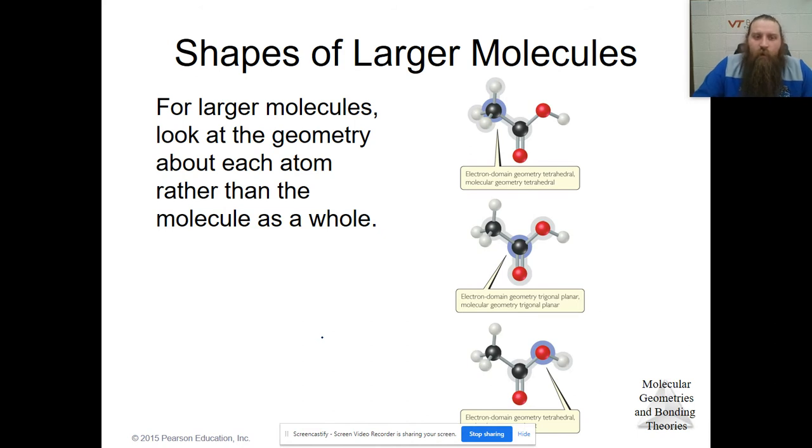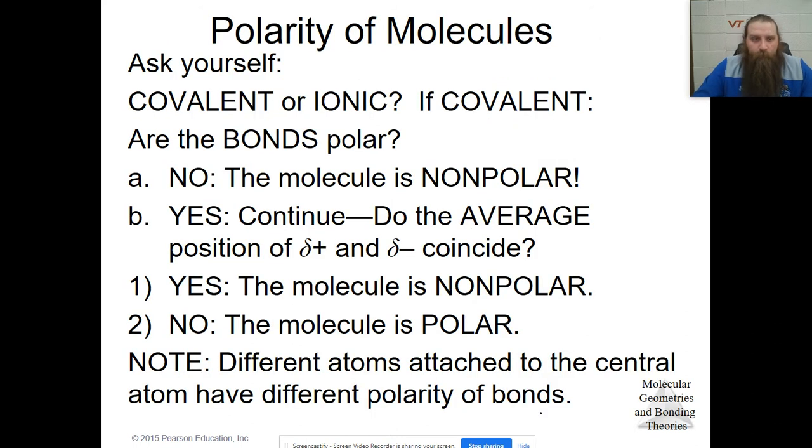So instead, what we start to do is we just look at the geometry about the atoms that we care about. So in this case, if I'm talking about this carbon atom, then I would say the geometry about this carbon atom is tetrahedral, and I can see it right there. If I was to look at this carbon atom, I'd say, well, these are all planar. There's 3 of them. That's trigonal planar. For this oxygen, it's going to have 2 lone pairs. It's going to be bent. So when we get to larger molecules, we can just look at the atoms that we're interested in.